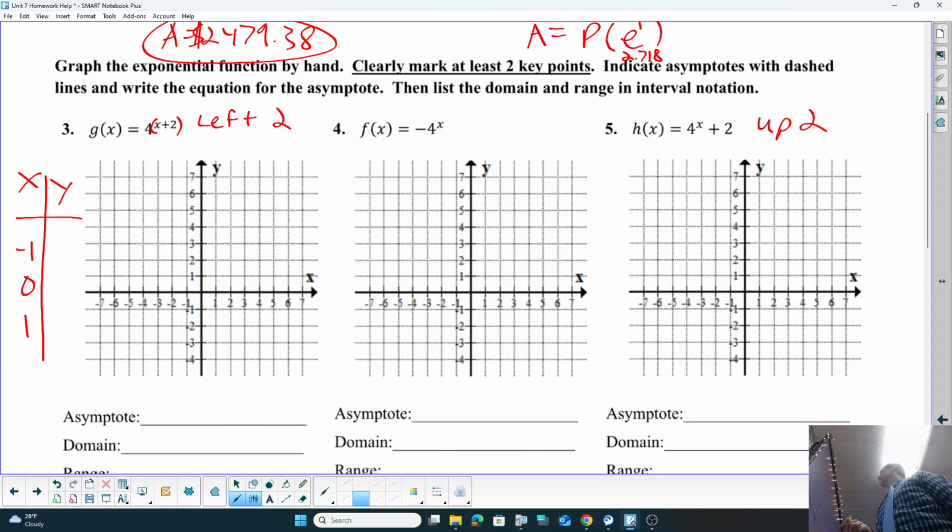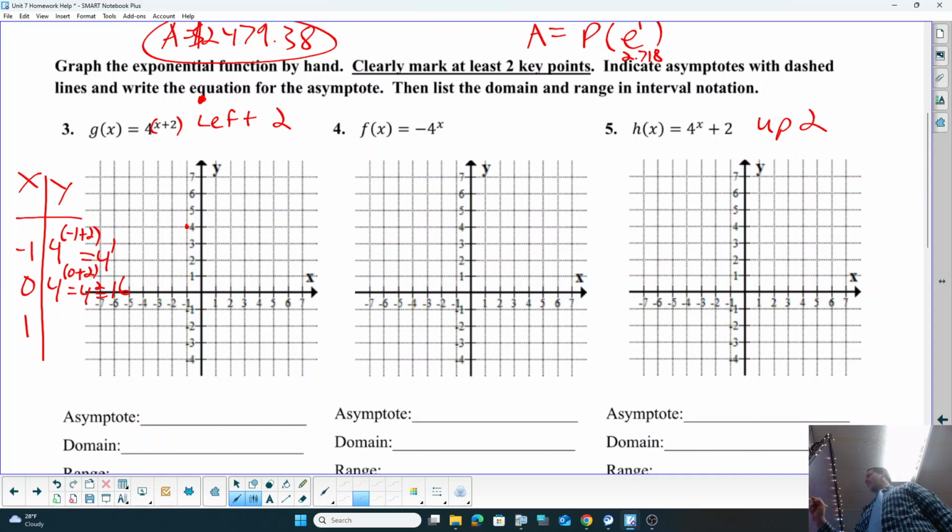And so then we would do 4 to the -1 plus 2. And so that's 2 minus 1, which is just 1, so that's just 4 to the 1. So back 1, up 4. Then you plug a 0 in, 4 to the 0 plus 2. And so that'd be 0 plus 2 is 2. And so 4 squared is 16. Wow, so that's going to be way up here.